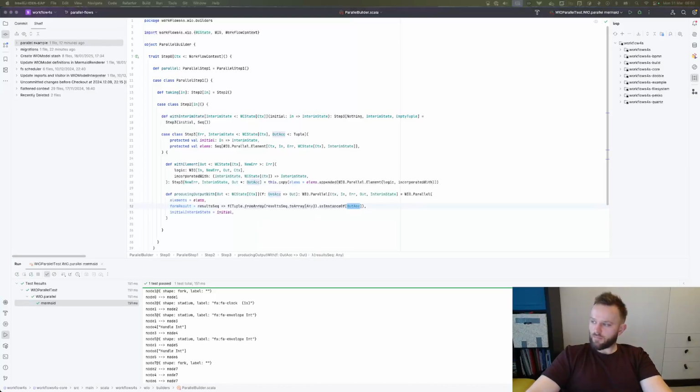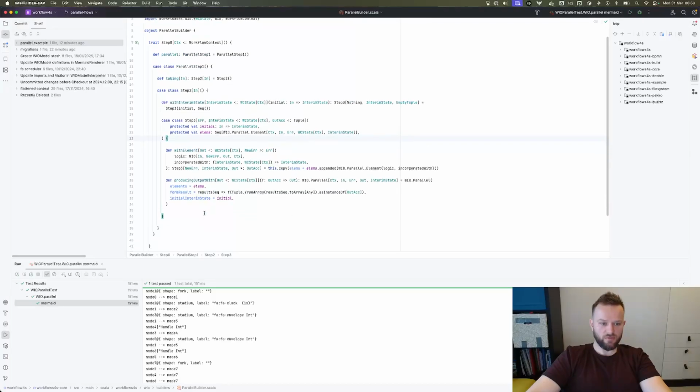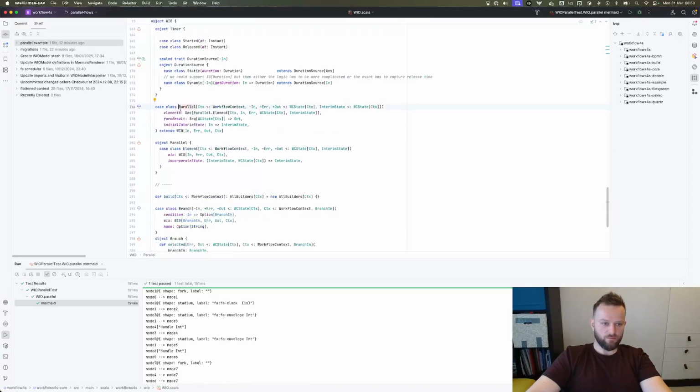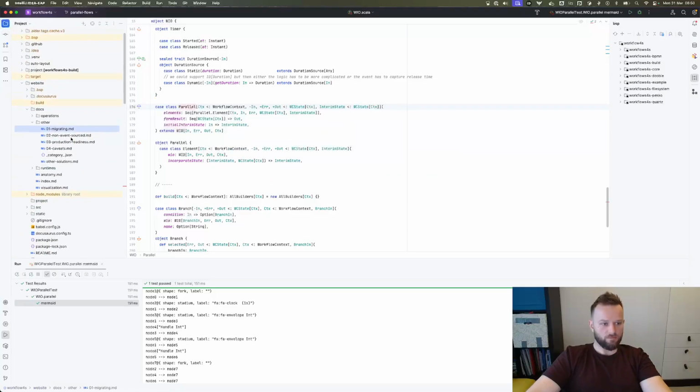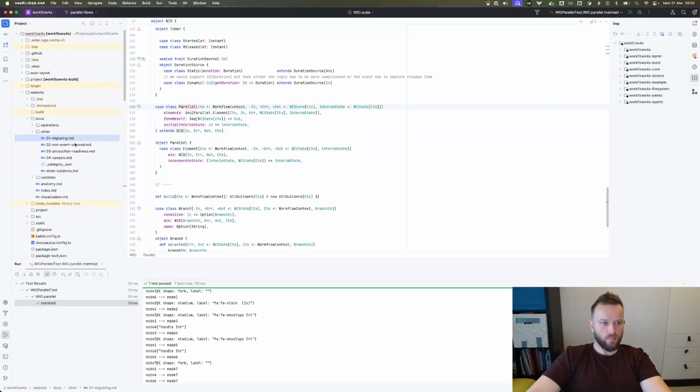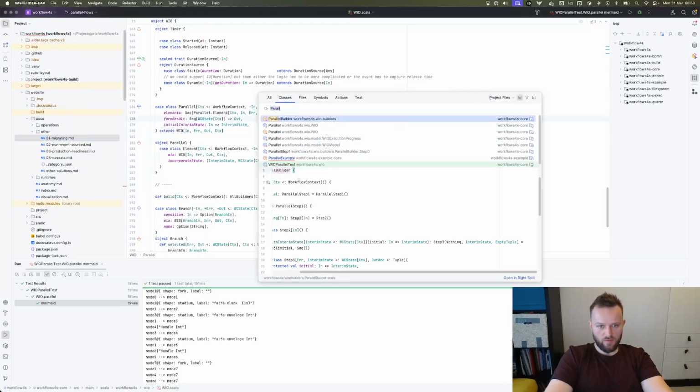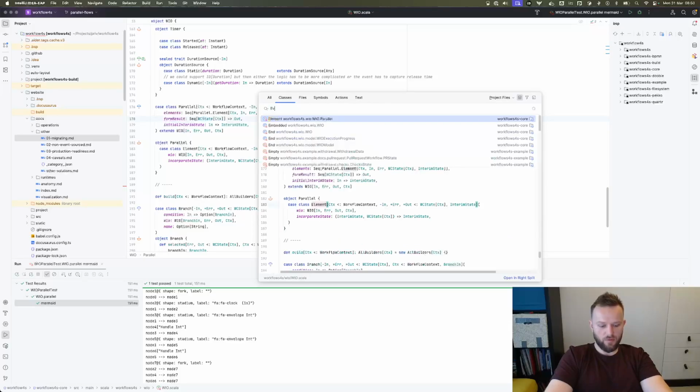Okay, so that being covered, we can look into how this new data structure is evaluated. As you may know, Workflows4s has at least a couple of different evaluators.